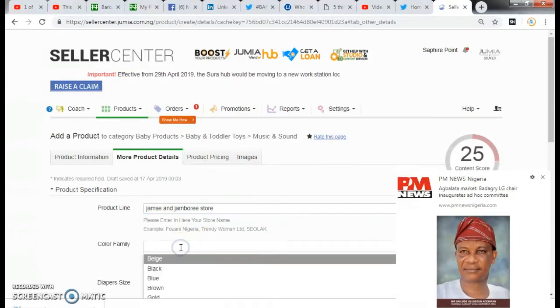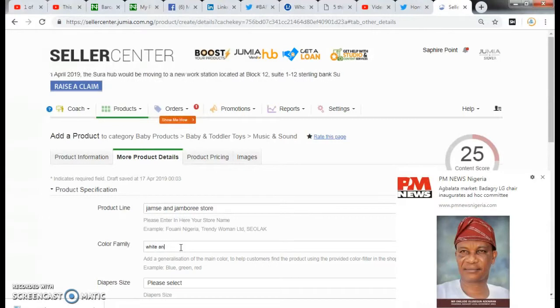Color family, that's the family of the product. If the product has two different colors, okay, white and blue, just put that. If it's one, just write it. Then size, the size of the item. So if it is diaper, put inside size 10, size 40.